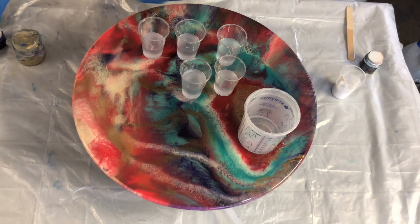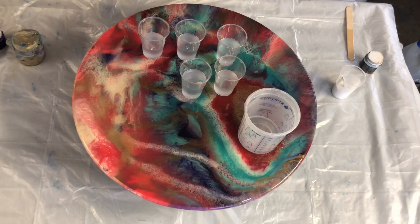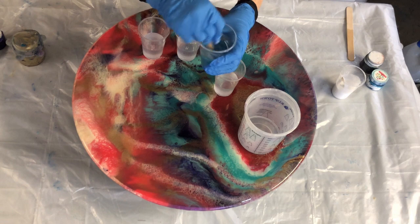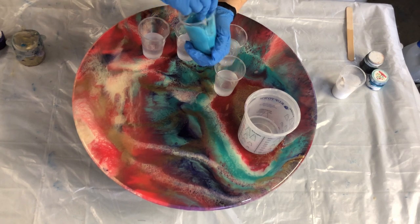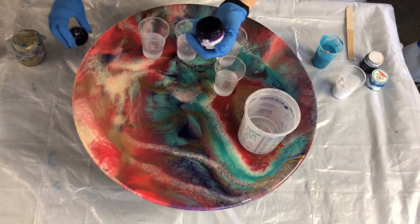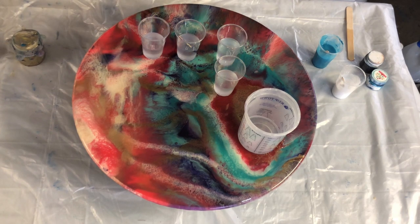One. This is the tropical bird, lovely colour. Again, what's on the end of the stick is enough. Put the lid on. Make sure you always put the lid on properly. Stir this up. Next, I'm going to use the violet. Give it a stir. And what's on the end of my stick will be enough. Put the lid on.